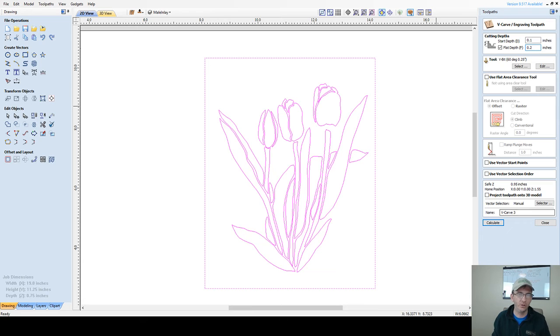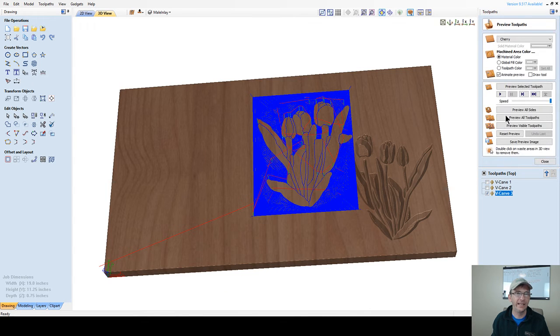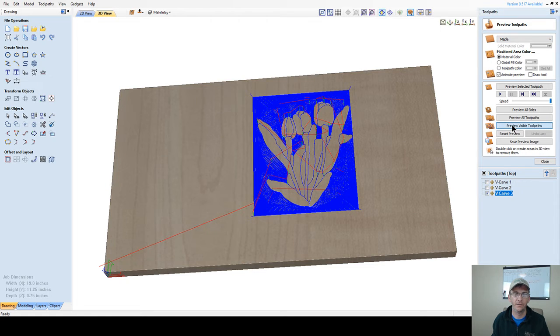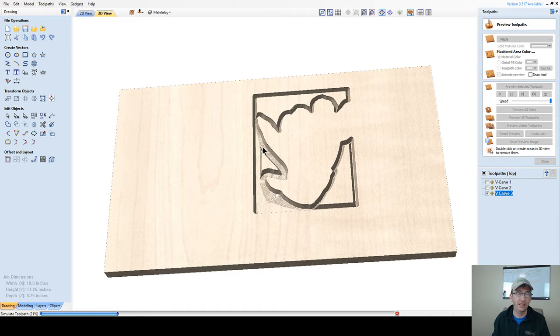So if I calculate this toolpath based on that scenario, and I reset this preview and go back to our maple and preview this visible toolpath, I'm going to end up with that kind of reversed cut of my female pocket.